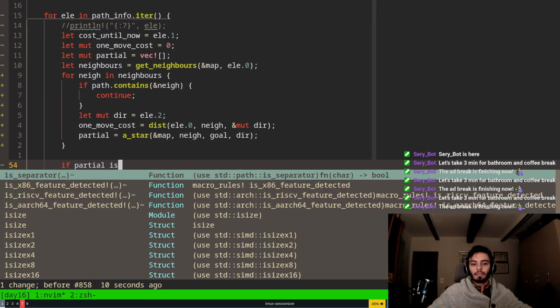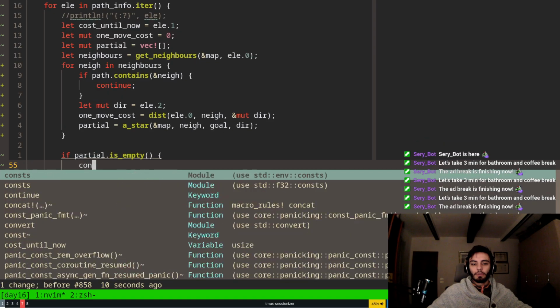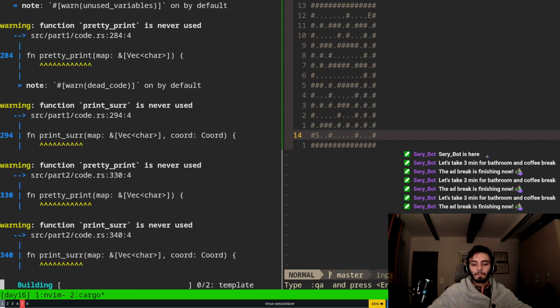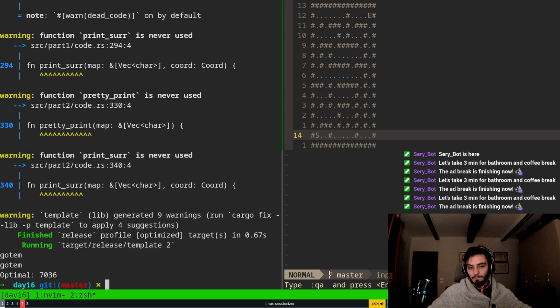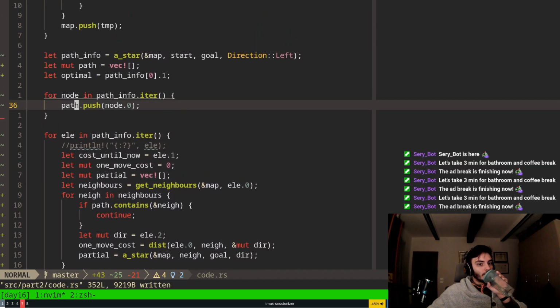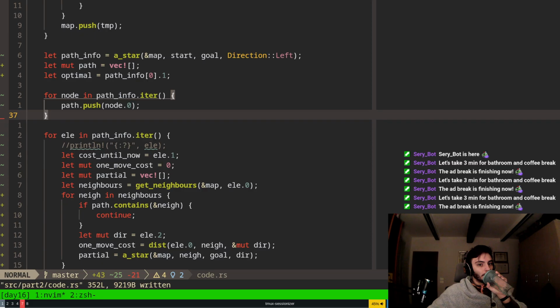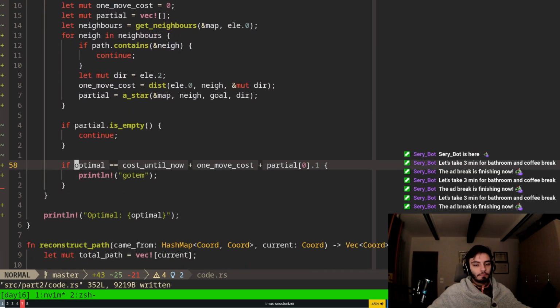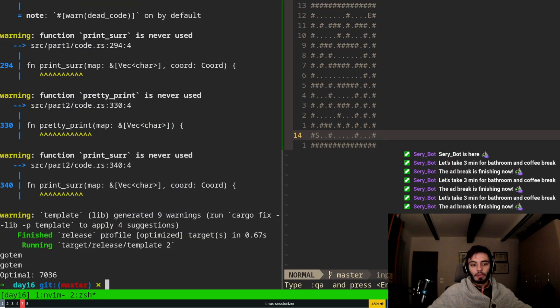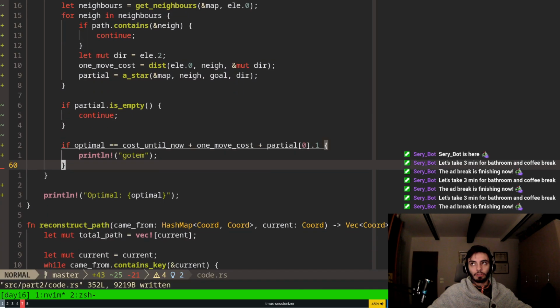If partial is empty, then we can continue. Okay. So looks like this is happening how I intended, because it's two optional paths.